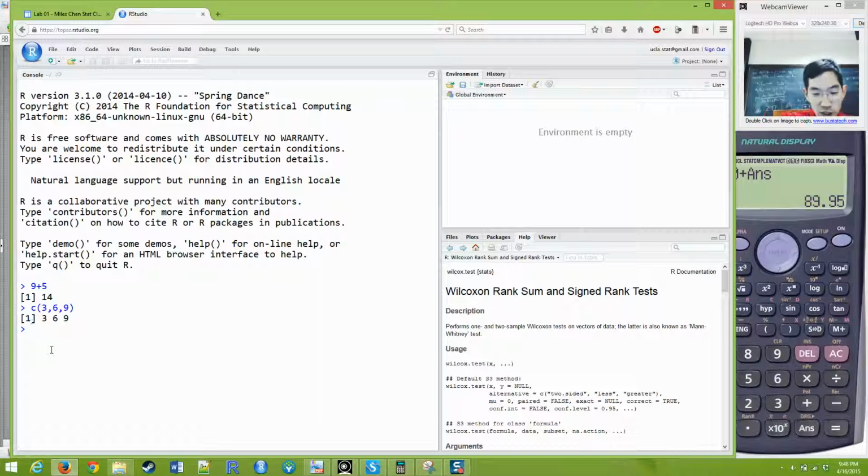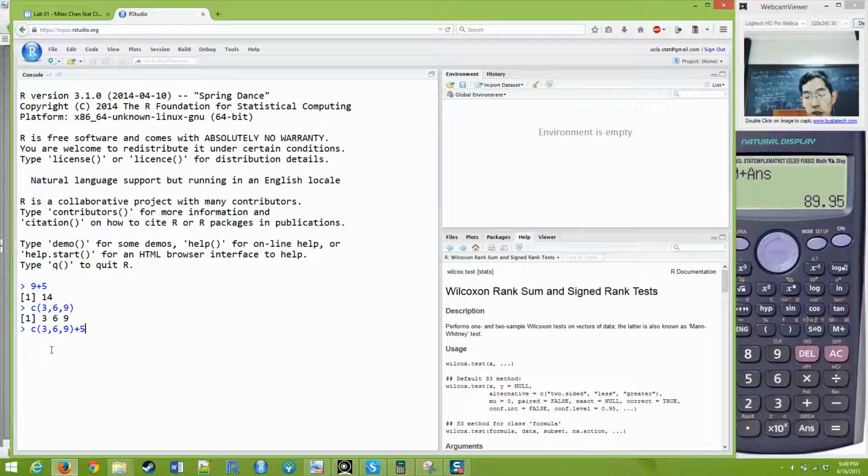If you've typed in a command and you want to repeat it, you can just hit the up arrow, and it will show you what you typed in last, okay? So if you've ever worked with a terminal or command prompt, some things will be familiar. So you can just hit the up arrow to go back through your entry history, and I can do 3, 6, 9, and I'm going to say, well, add 5, okay?